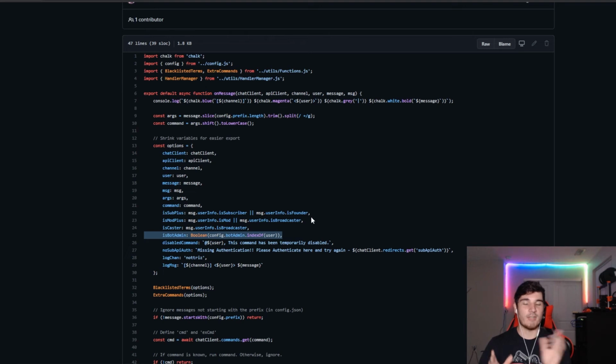Both of those are going to give you an index of 1, because I believe index of gives you the position of the first match, so it would actually be 0 or 1. I don't like this. Definitely just do config bot admin triple equals user. If you want to, lowercase it all, and that'll help you. I just see this as a bug or a problem waiting to happen.